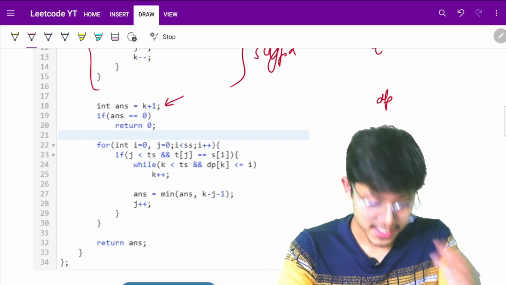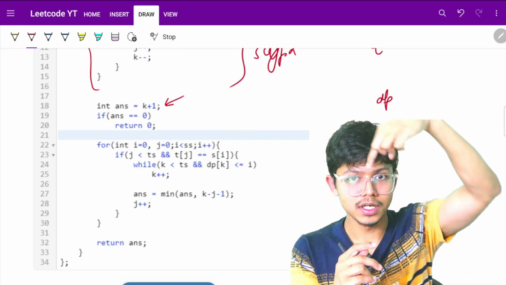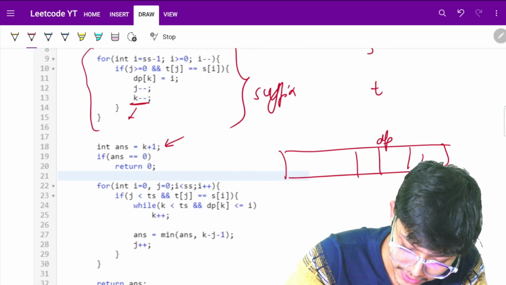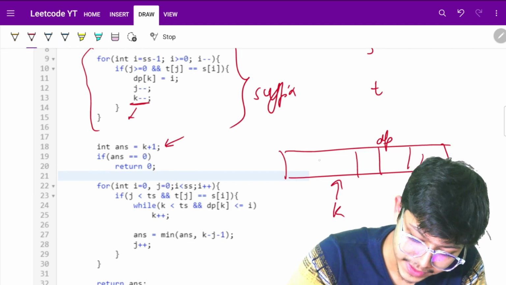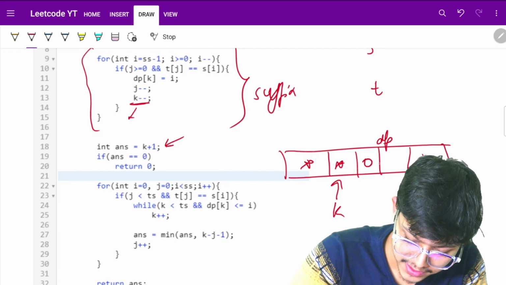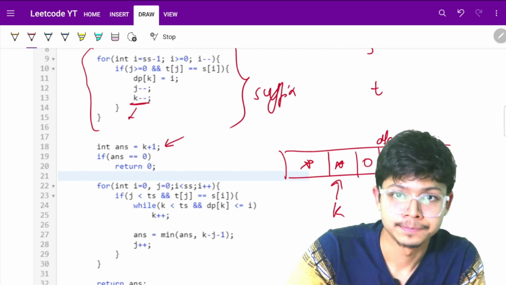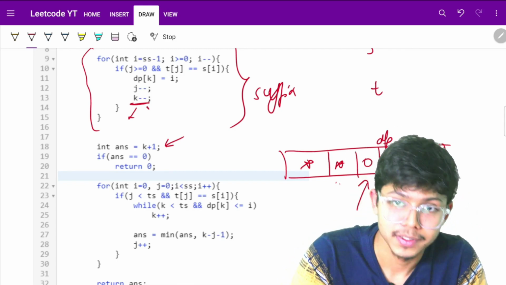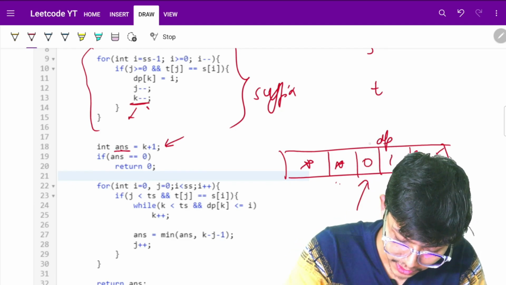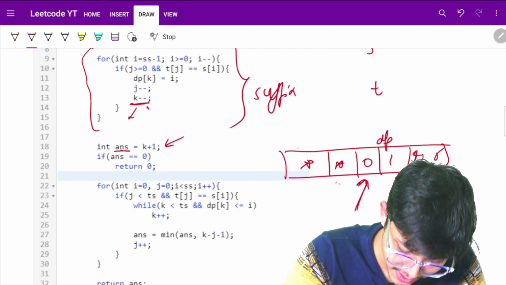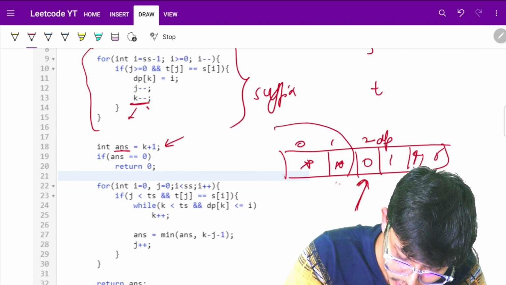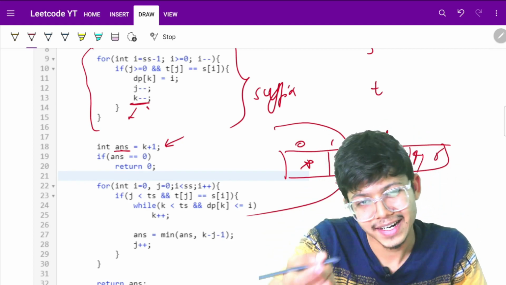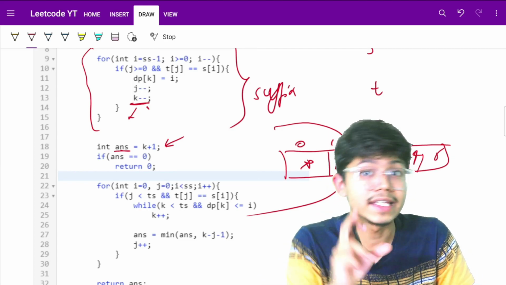And after that, when it is done, which means my suffix is pre-computed, I'll just go to my answer, because as I said, my answer will be pointing to a K, because as my K is reducing. So in my last step, if my K was pointing here, so it will point here where it was star I showed, right? Now let's say it is value 0, 1, 4, 5, so it will point here. So ultimately I need to increase my K, right? Because it was pointing here because of this step, -1. So my answer would be this K plus 1, which represents that it is index 0, 1, 2. It represents that I need to remove these two elements, as in the indexing is 0, so you understand why I did a K plus 1.